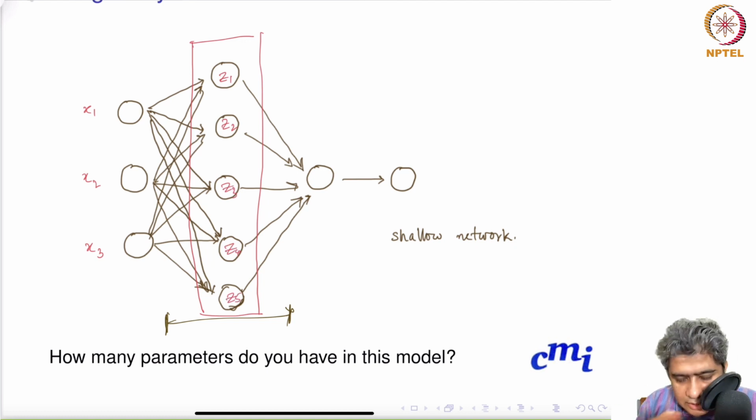Let us consider there is no intercept. So for each node you have 3 parameters. So over 5 nodes you have 5 cross 3, 15, plus here you have 1, 2, 3, 4, 5, so plus 5. So 20 parameters you are modeling.